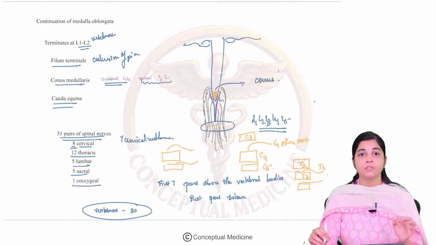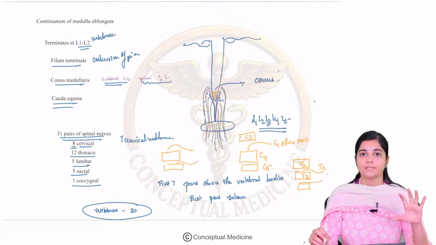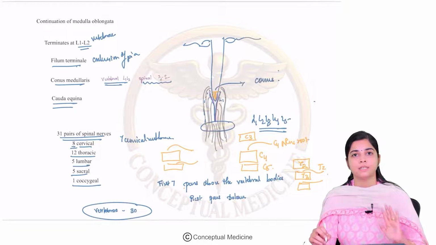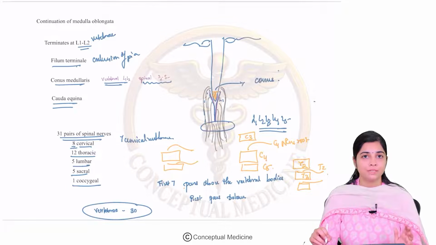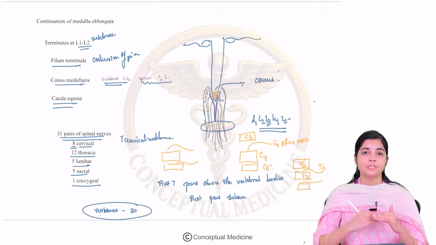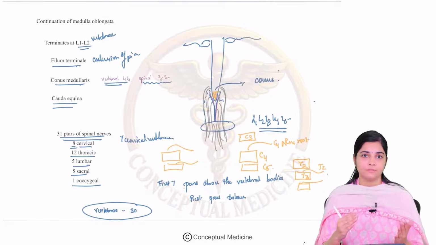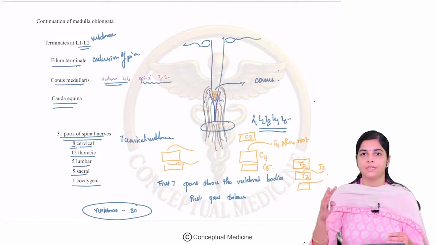myelopathy. Now whenever you describe the level of the lesion, you have to describe it in terms of two levels, which are called the vertebral level and the spinal level. Why are there two levels? Because there is a differential growth of the spinal cord and the vertebral column, and hence you will get two levels, which is your vertebral level and the spinal level.